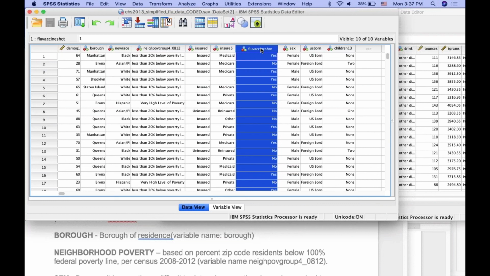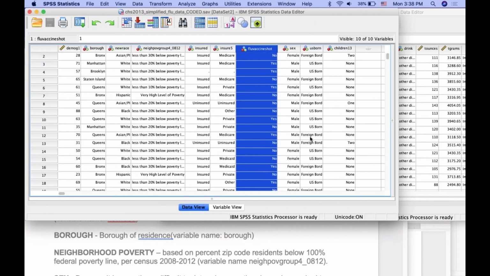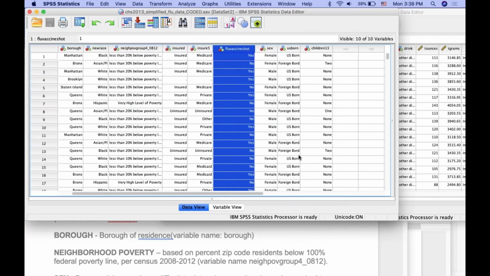So it would be a 2 by 2 table, borough, Brooklyn, and the entire city. So that 2 by 2 table, you could do an odds ratio for. And then you could repeat it for Bronx versus the entire city and Queens versus the entire city. So you can get an idea of which of those have a higher rate or have higher odds of getting a flu shot if they're in that particular borough versus the rest of the city. Okay, so I can show you how to lay that out. So we'll talk about that possibly on Monday, but you already have a lot of variables you can work with already.